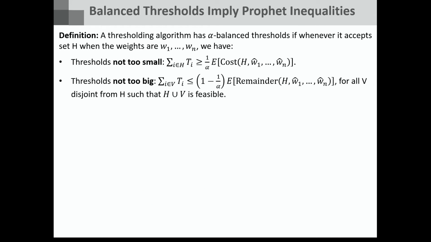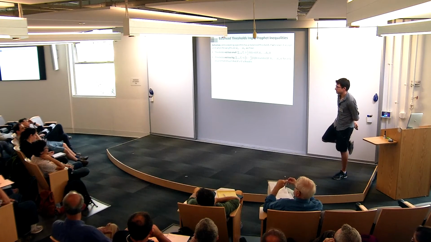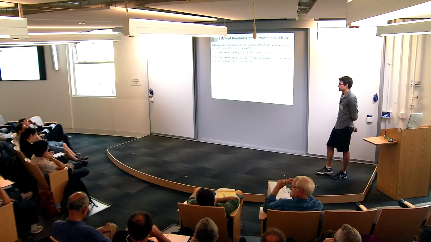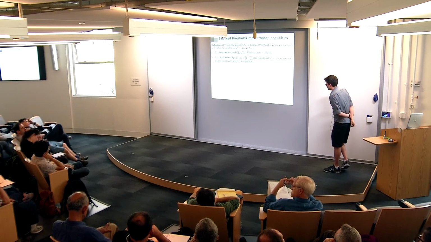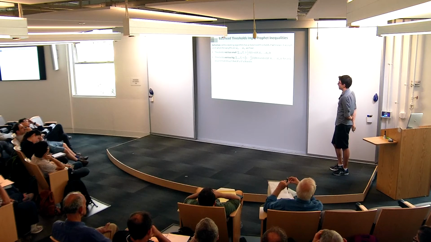Are there any questions about, yes? So maybe it's moving away a little bit from what you want to do, but it seems like a good property of an algorithm would be that if the weights are IID, then the competitive ratio should go to 1. And those thresholds will never do that. I think if the weights are, oh, you mean if you have more and more elements?